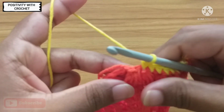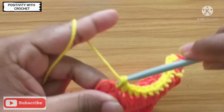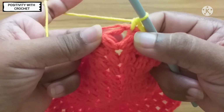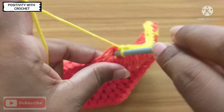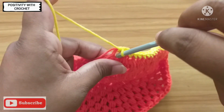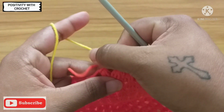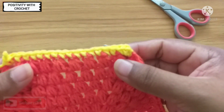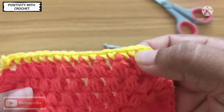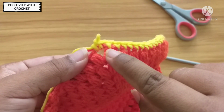Now I have reached the other corner. Now I have got 2 chain space here. This is the corner. So make sure you take this tail also along with your work. In this corner, in the 2 chain space, work 2 single crochet in the same space. And you can see now, wherever there is a corner, we will work 2 single crochet, and next on top of the puff stitch 1 single crochet, and in the next space 1 single crochet. So repeat the same throughout the round.